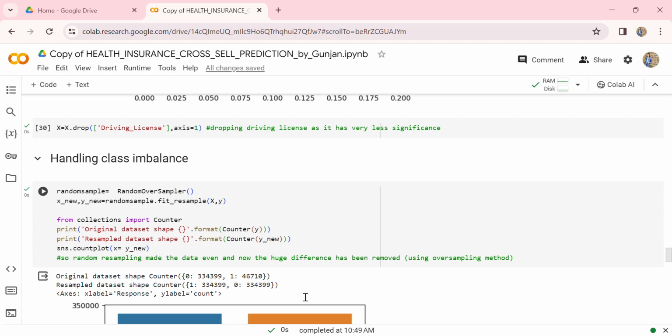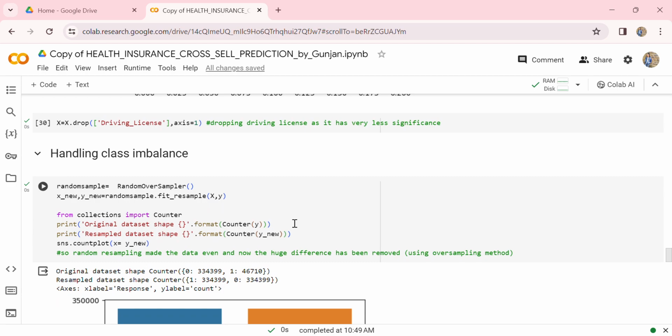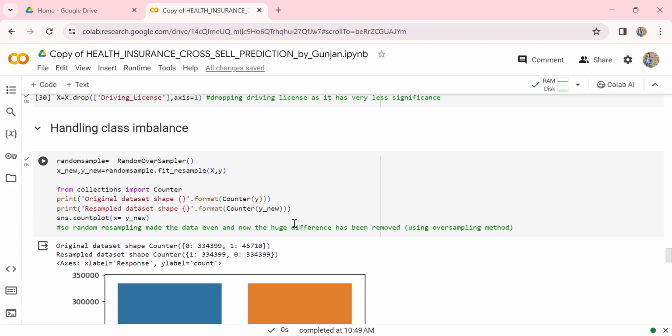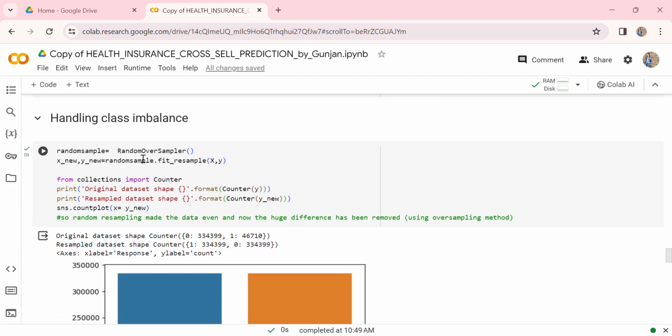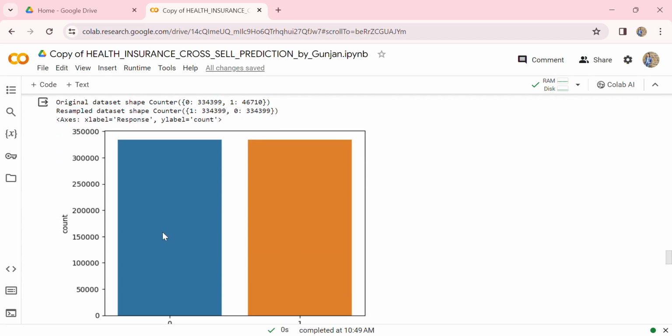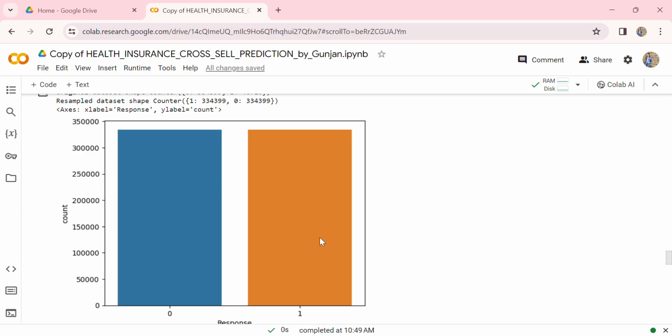Then we'll do the handling of class imbalance. As we previously said, our data is highly imbalanced, so we need to fix it for further processing. First, with the help of random oversampler, we'll do the oversampling of the minority class and make it equal to the majority class.